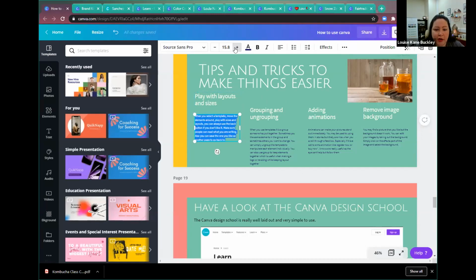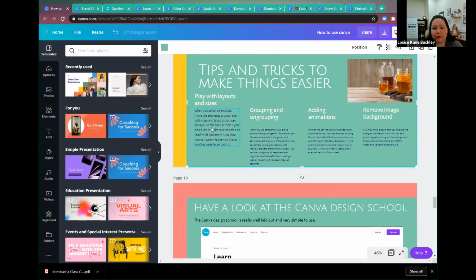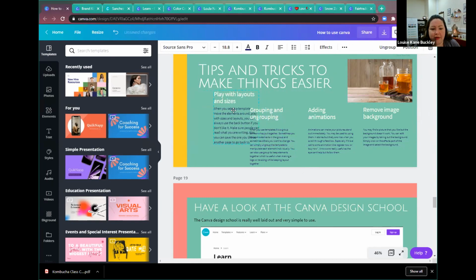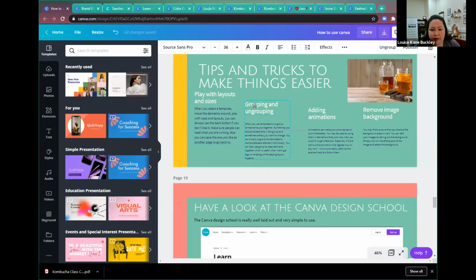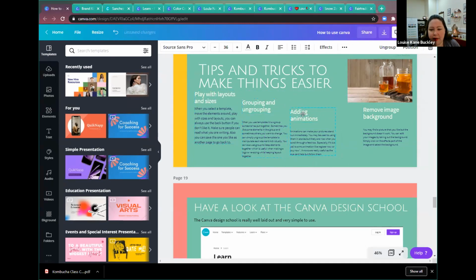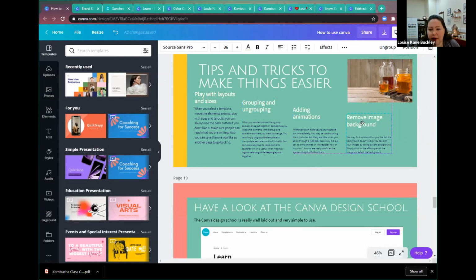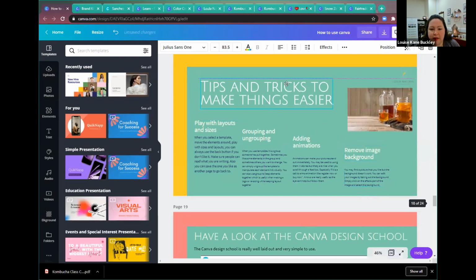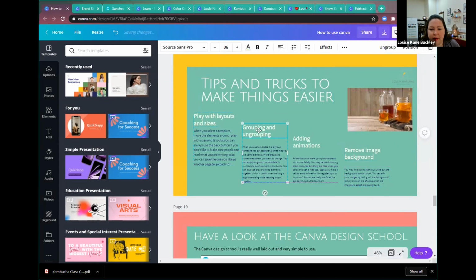And I also don't want such a space in between them, so I'm going to bring them back. Okay, now I want to do that with all of the 4 of them, and it's going to be really tedious then to move them all. So I'm going to put that back. You just press your shift button and select both boxes. And I'm going to make that a group again, so I can now move that without having to move both. Okay, so first of all, what I'm going to do is I'm just going to move these to make them a little bit more interesting in their layout, just to make the eye find it better.